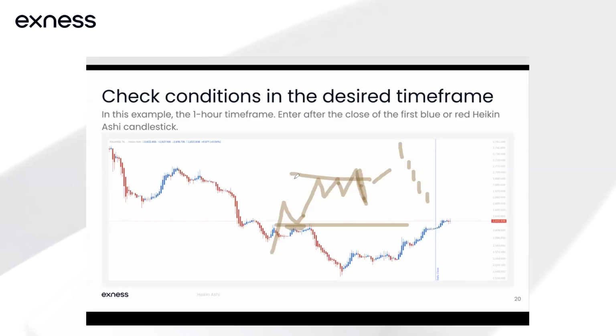So these are ideas for you to explore, but understanding that if we do see that liquidity sweep and we see that movement to the downside, we want to see that trend play out. That trend playing out is basically this Heikin Ashi candlestick showing you consecutive red candles to the downside. If it's a movement to the upside, then you want to see consecutive blue candles to the upside.